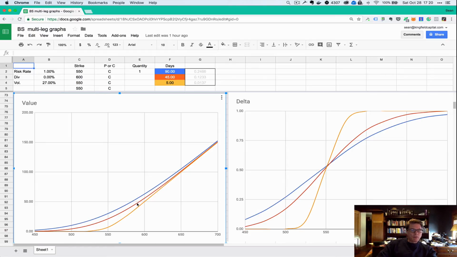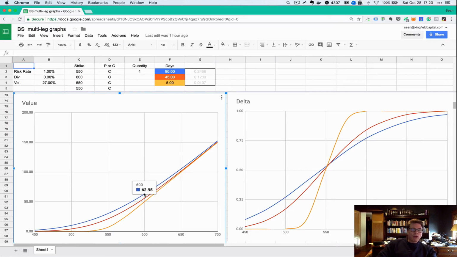So we put it on at 45, and we're still seeing a return of a nickel on a 45-cent option. You're not going to make a lot of money that way, but you're also not really losing much as long as you're moving in the right direction. Where it gets really, really interesting is when we step up and look at an option that's 50 cents in the money when we buy it.